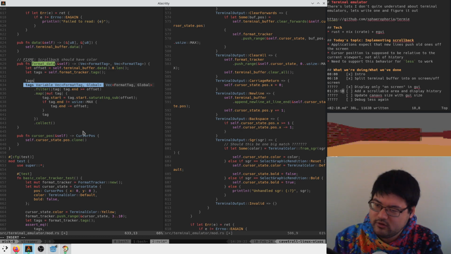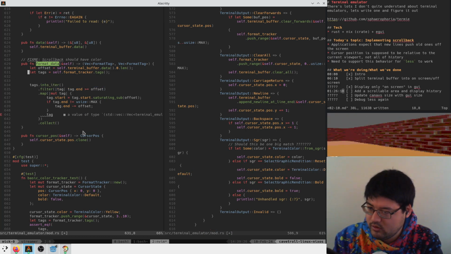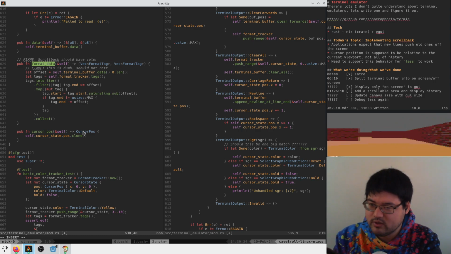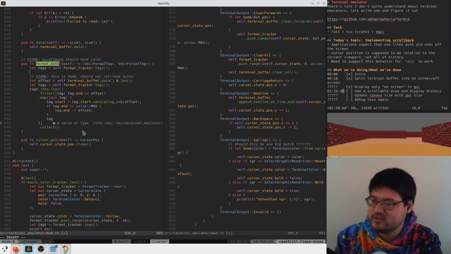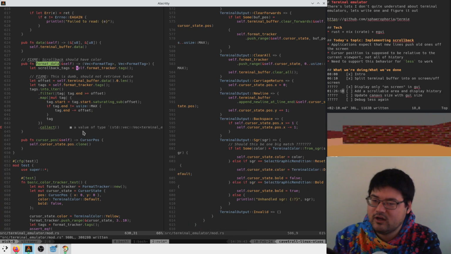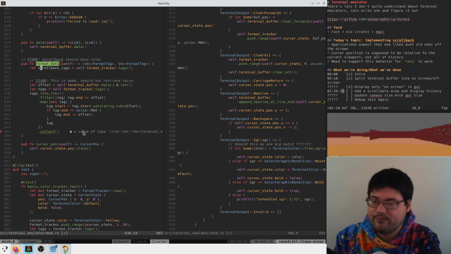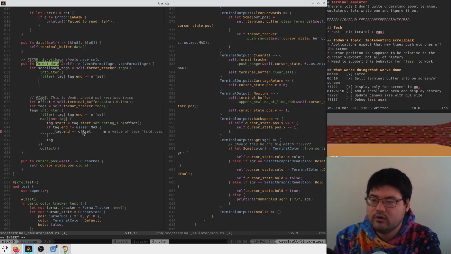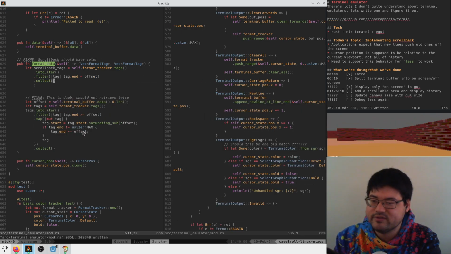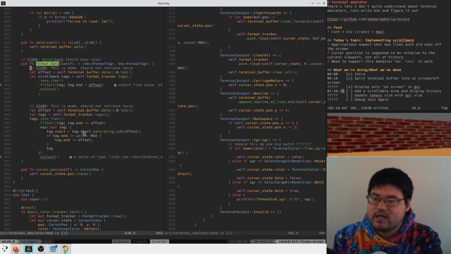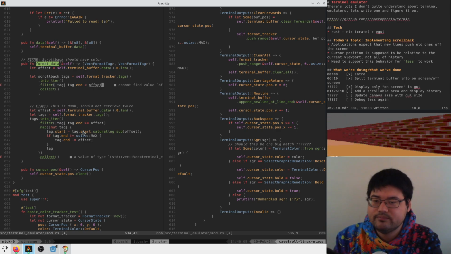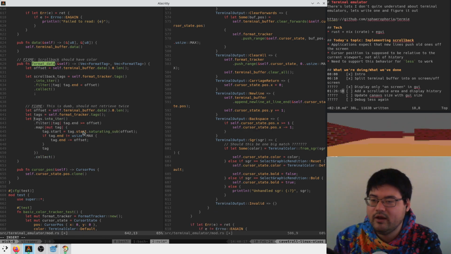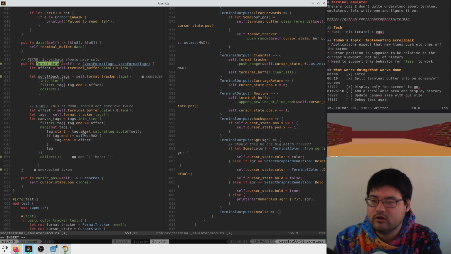So we need to do something like, we get the tags from the format tracker, great. And maybe the simplest thing to do for now, fix me, this is DOM, should not retrieve twice. But instead, for now, I'm just going to take the tags once, and I'm just going to apply this filter, but in the opposite direction. So if the tag end is less than the offset, which is where the scrollback ends, if it's less than that, then we use it. And then we do it again to get the second half. Let canvas tags equal this. Okay. And then we just return scrollback tags, canvas tags.